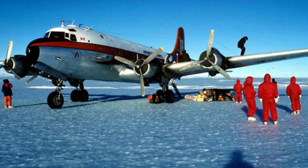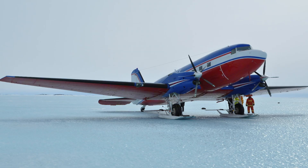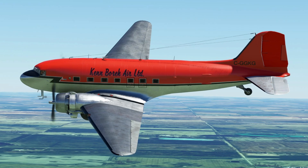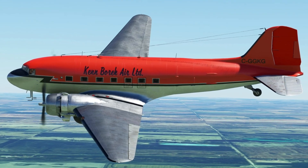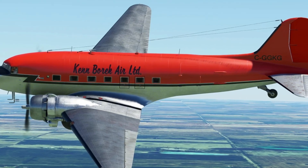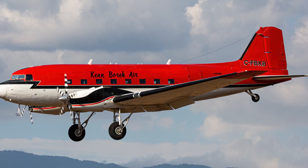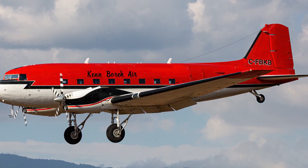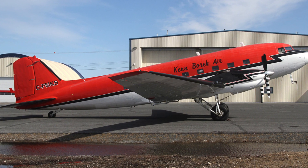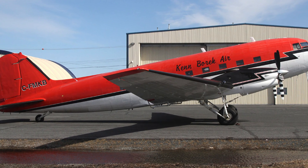The most surprising place you'll find DC-3s working today is Antarctica. The Basler BT-67, which is basically a heavily modified turboprop DC-3, has become crucial for polar logistics. Companies like Kenn Borek Air, under contract to various national Antarctic programs, use ski-equipped Baslers to move people and cargo between ice runways, remote field camps, and even the South Pole itself. Their low approach speeds, excellent short-field performance, and long-range fuel capacity make them uniquely qualified for a continent where there are literally no alternate airports. From gravel airstrips in Alaska to the ice of Antarctica to the humid heat of the Colombian jungle, the DC-3 keeps showing up wherever conditions get difficult and the work gets real.